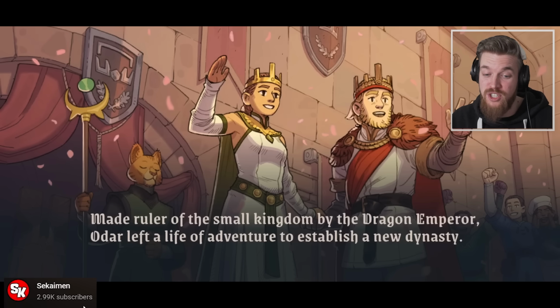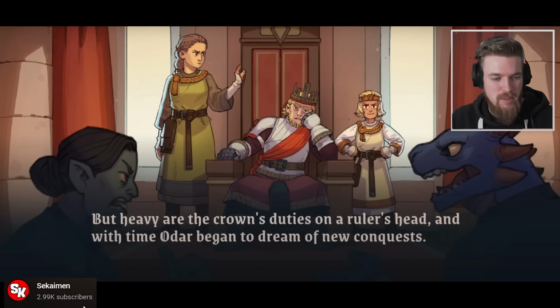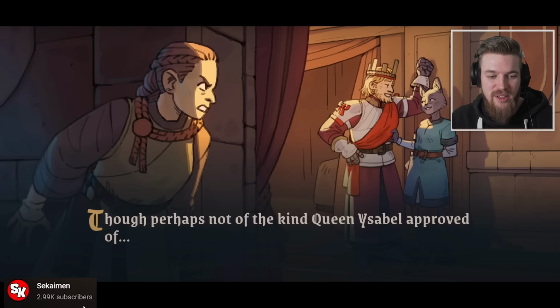Made ruler of a small kingdom by the Dragon Emperor, Odar left a life of adventure to establish a new dynasty. But heavy are the crown's duties on a ruler's head, and with time, Odar began to dream of new conquests. Though perhaps not the kind of queen Isabel approved of.